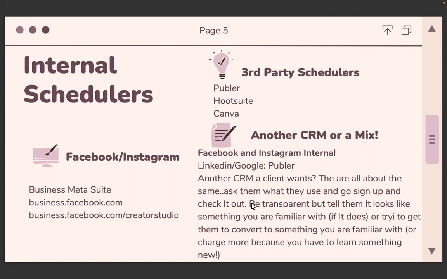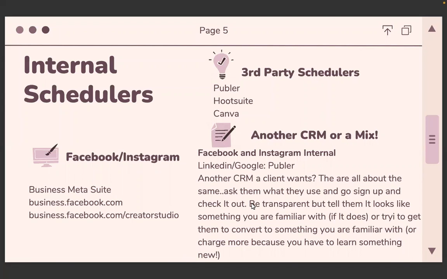Most of them have a free package, but then, as you add social media platforms and stuff, it might go up. So what I would do when I'm proposing to somebody and they're like, oh, I want to be on 4 social media platforms, is say, go check out those third-party schedulers and see what works for you. Sometimes it's a mix. Sometimes I do Facebook and Instagram, and then I jump over and do LinkedIn on Hootsuite. Whatever one is easier. If you're an app person, you're working from your phone, that is important.